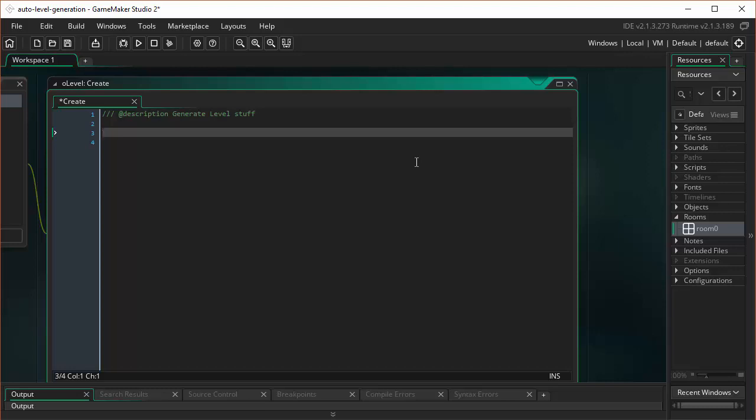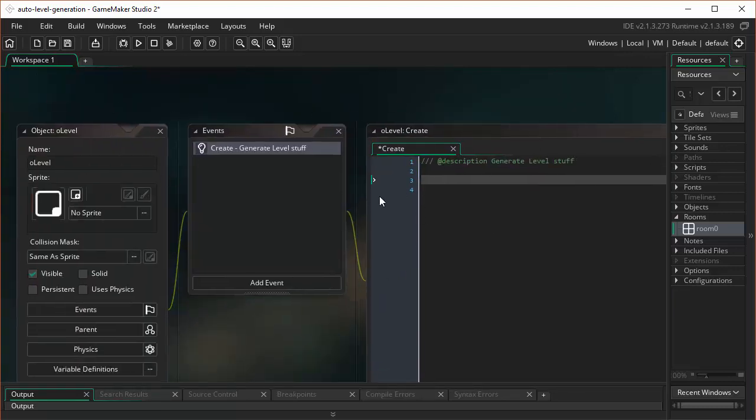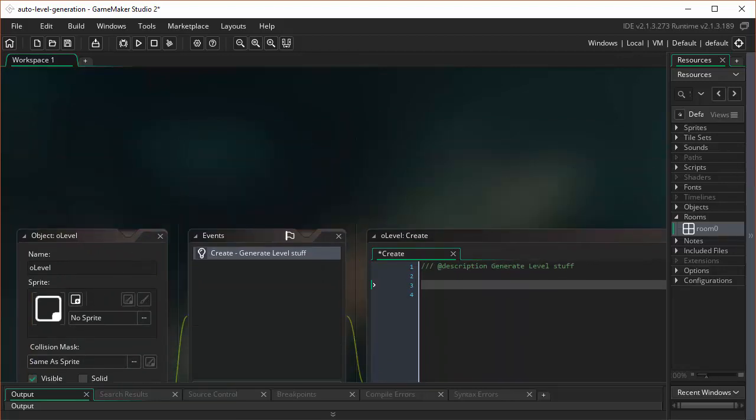All right. To make this set of actions work inside this create event for our level object, I actually need to do one other thing first. This is going to introduce a new concept that we've not done yet in class, and that is we are going to create some macros. What in the world does that mean? Well, I'll explain.